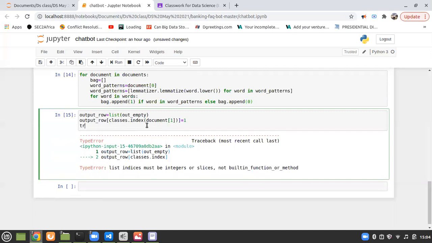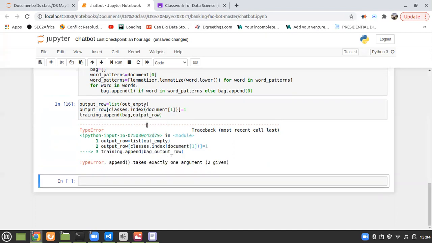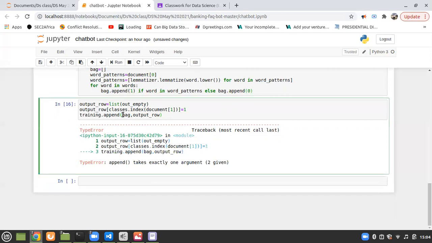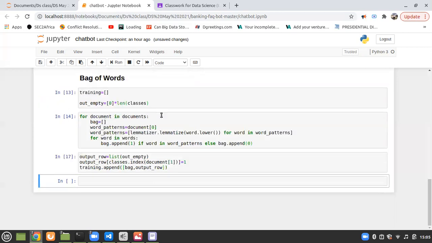And then now we can append our training: the bag plus the output row. Is there anything that I have missed? Oh yeah, this one we'll put in square brackets.